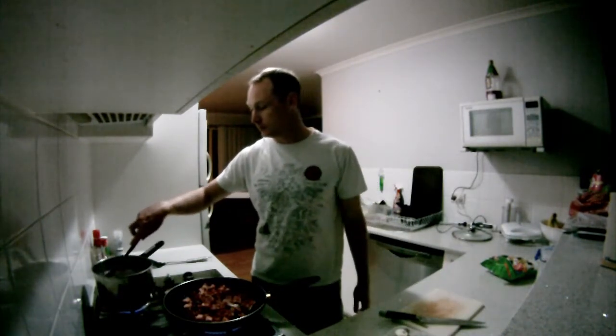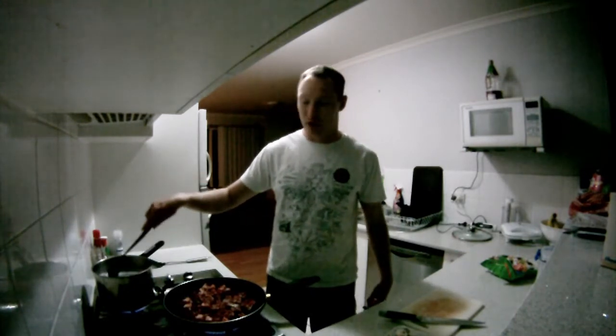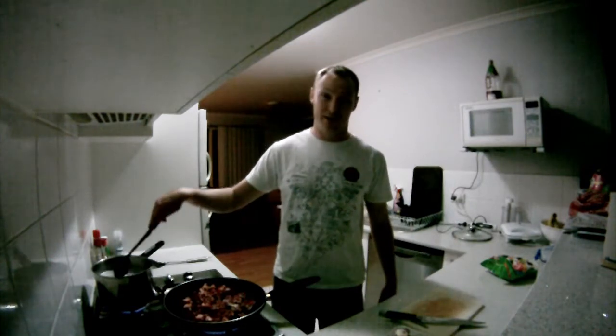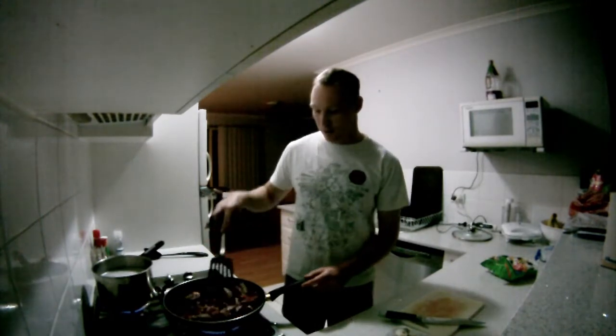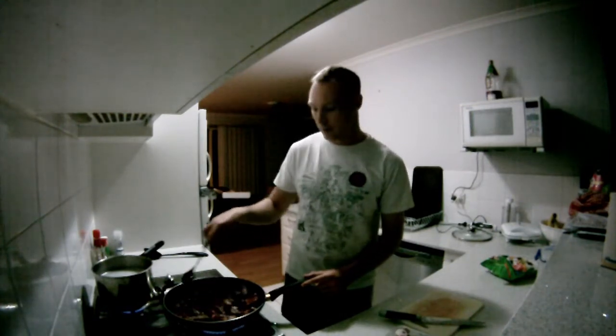There's supposed to be techniques with the rice where you put just the right amount of water in so that it doesn't get too gluggy. But the problem with that is, if you leave it too long, which I often do, you end up burning it and then you get burnt flavour all the way through and it's no good. Okay, keep turning the meat around. Get it mostly brown on the outside. You don't need to cook it completely, we'll continue cooking it later.